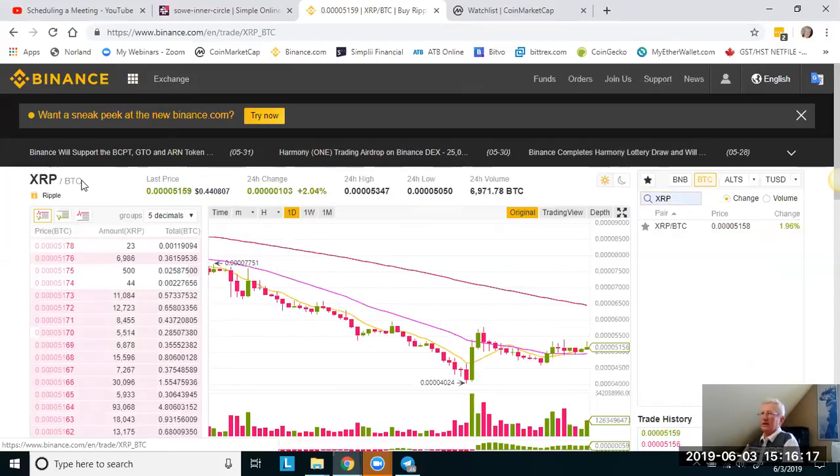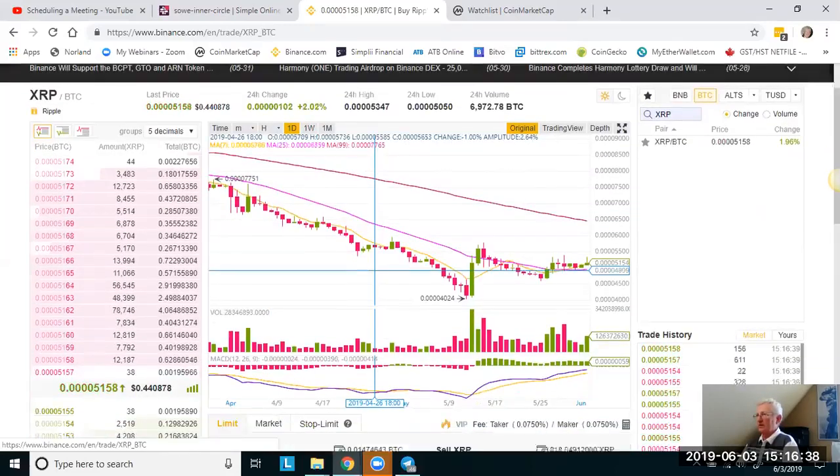Now, one of the things that I really like about this screen is that you can check the prices right here immediately. The last price it traded at in Bitcoin value is 0.00005155. But in approximate US dollar amount, it's trading at about 44 cents. So that gives you a US equivalent.